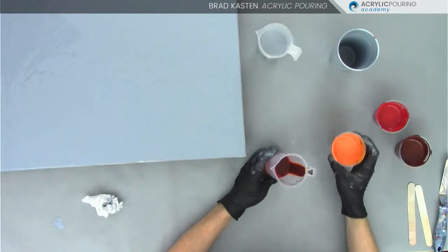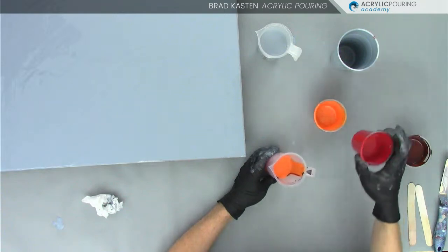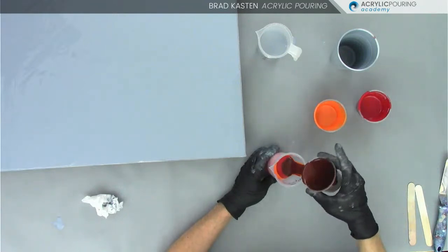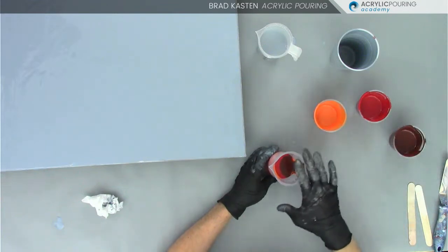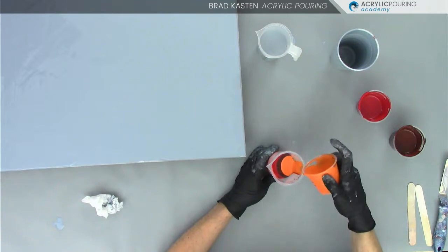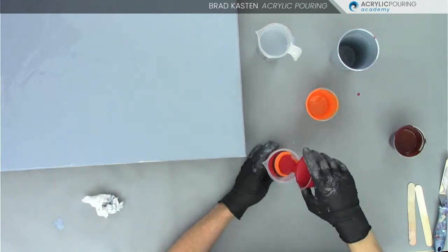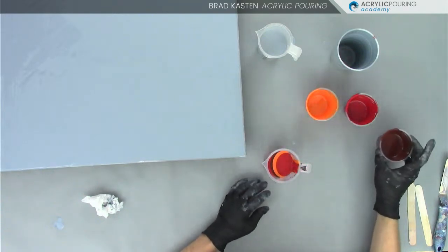I'm probably going to be doing 2 to 3 layers here. I want a lot of orange in there, so I'm using a little more orange than the red or the reddish brown. But I do want those in there as well. I want a nice range of values, and they should work well together, we hope. So that's pretty much all of the orange, a little bit of the red, and I think that's it. I'm going to keep it with the 2 layers of our red brown.